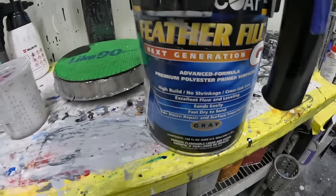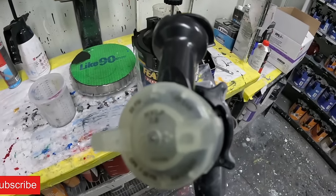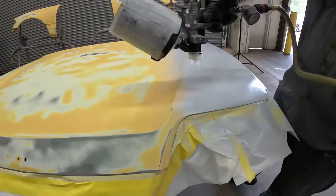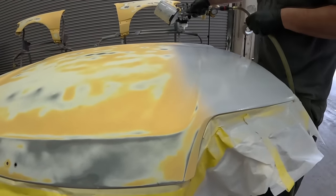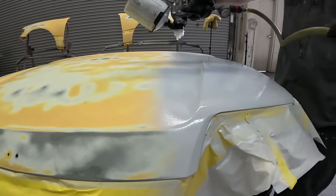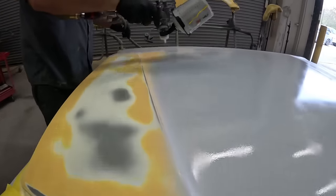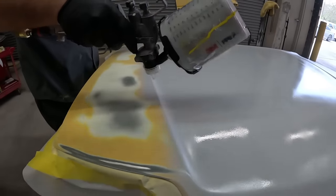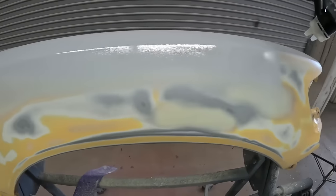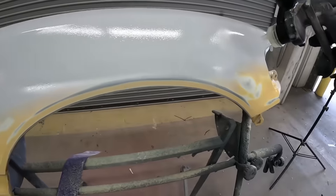and then you can put your body filler on the appropriate areas. Now, once everything was sanded, we're gonna be going with a feather fill product, which is a polyester primer. It's almost like spraying body filler onto the panel. So by using that glazing putty and the polyester, we're gonna have the consistency to really block it down nice and even. Now we're applying this with a 1.8 fluid tip, which is a big fluid tip, but you can also move up to a 2.3 if it's not coming out smooth enough.